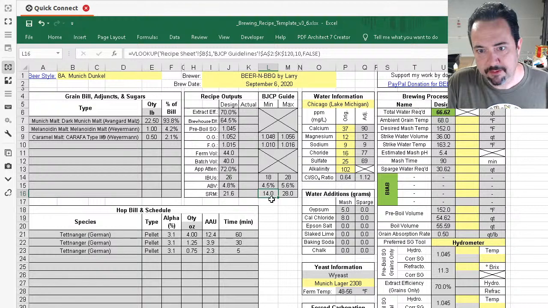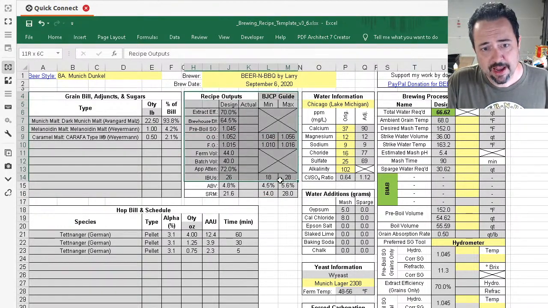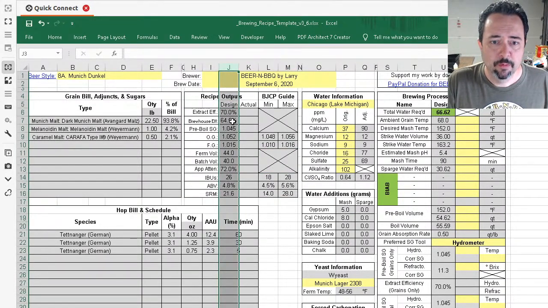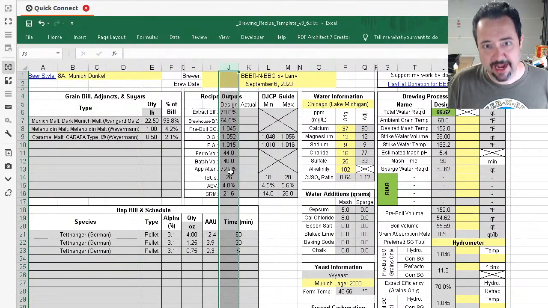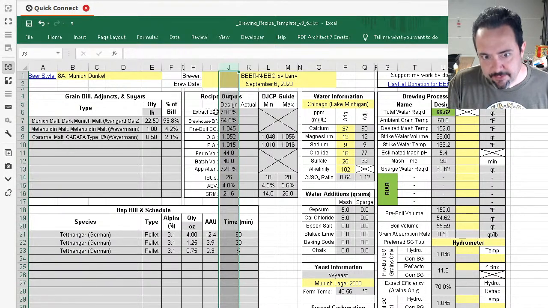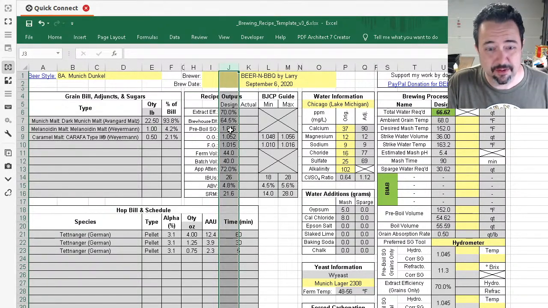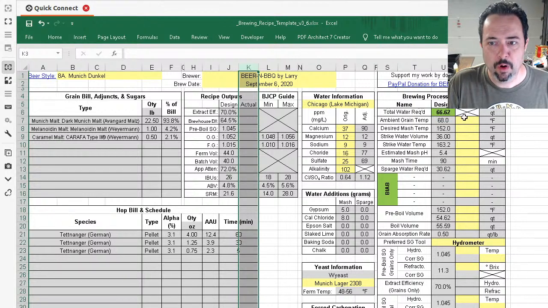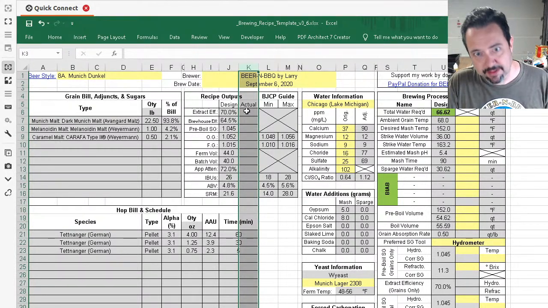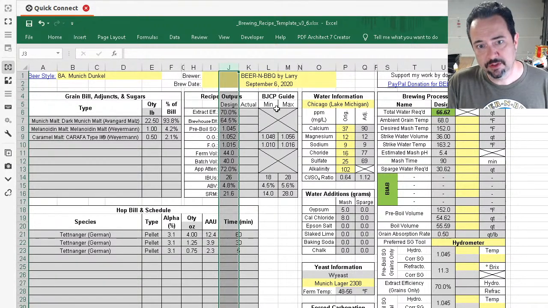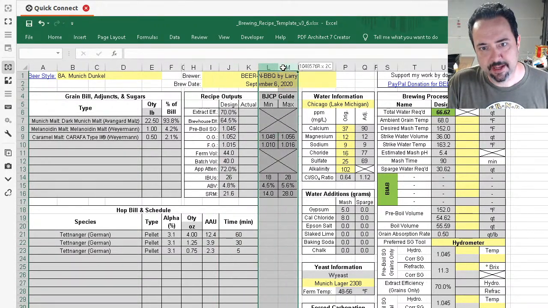Okay. So anyway, back to the recipe. In the top center here, I have the recipe outputs. So by design, this column J will be the as-designed recipe, as you designed it. So I expect an extract efficiency of 70%. Let's say I predict a pre-boil gravity of 1.045, et cetera, and I have a column for the actual. So as you go over to the actual column on the parameters on the right side and you fill in all your values on brew day, and during fermentation and everything, it'll fill all these values in with your real values for your batch compared to the intended value. And then since I think in version 3 point something, I added the BJCP guidelines in here.